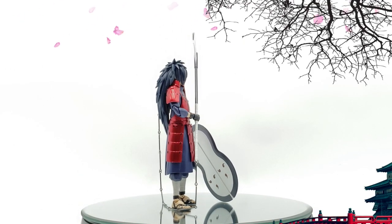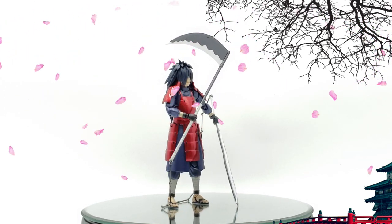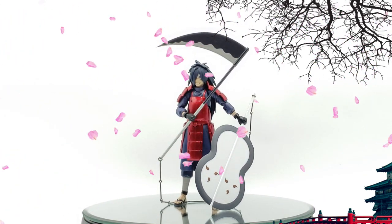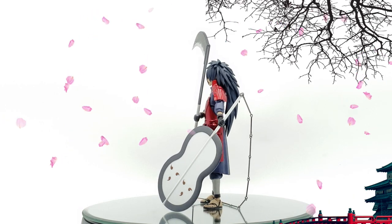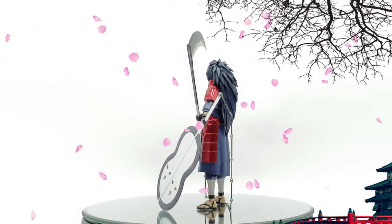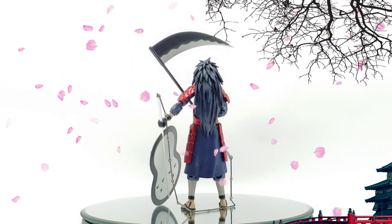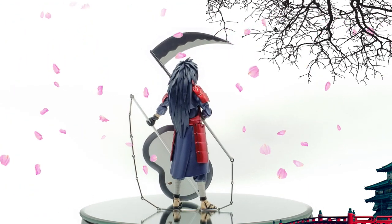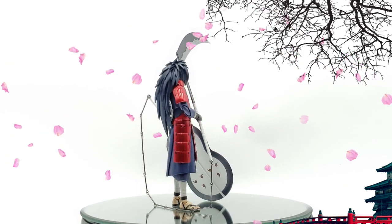In this pose, I wanted to get Madara with both weapons in hand and the chain links attached to both weapons. I just wanted to get one like this — where he's looking right at you before the fight with an intimidating smirk, one eye looking at you and you're not even sure what the other eye is doing. He's got something up his sleeve because, you know, he's evil.